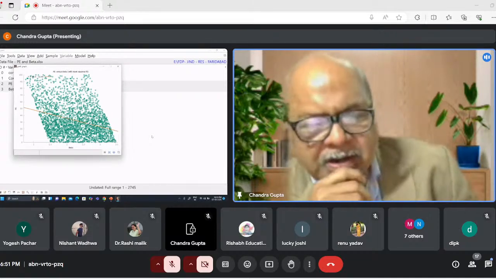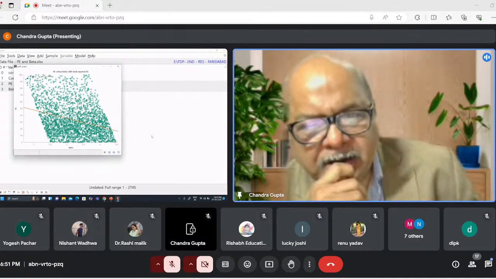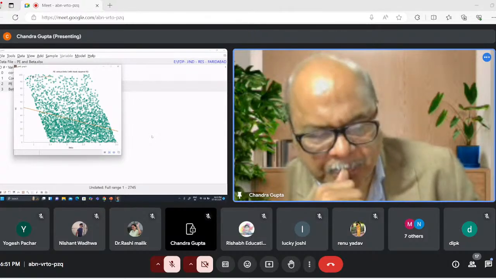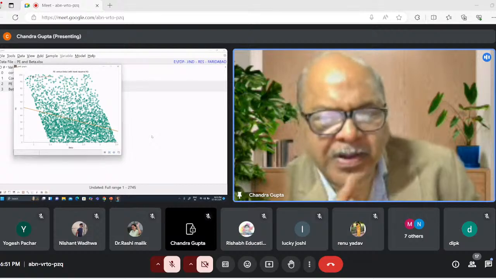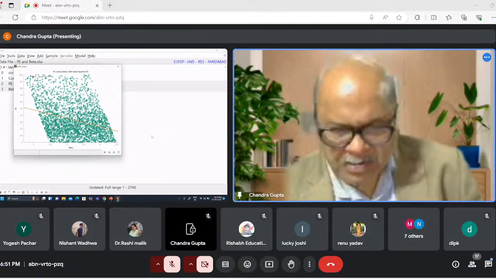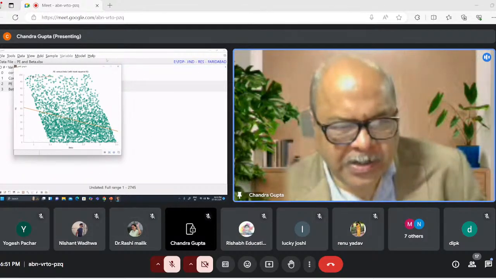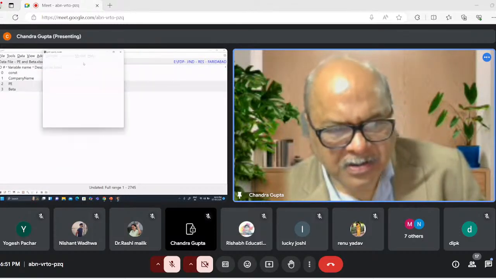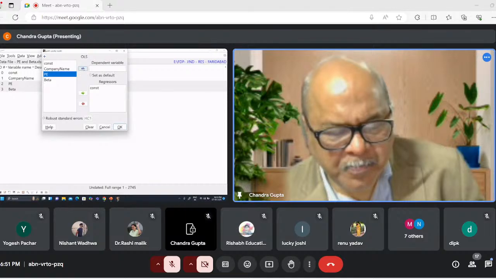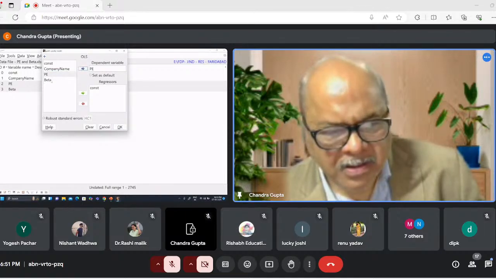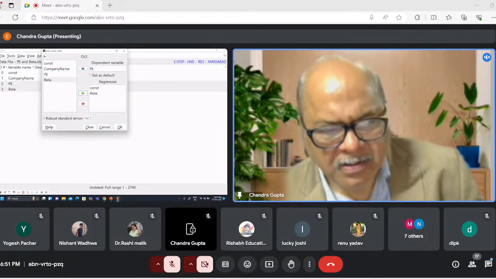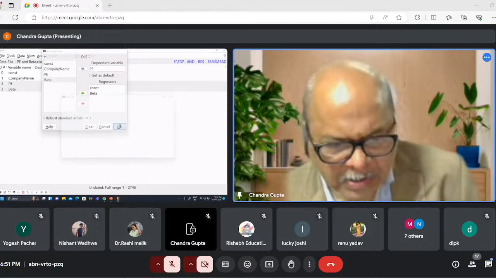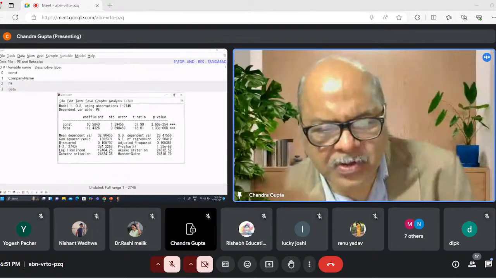This shows there is a negative relationship between the beta and the P ratio. Higher the risk, lower the P ratio. So you can make a graph also, right? Yes, sir. Then I have to estimate the model. So go to model, OLS, dependent variable is PE, and regressors or independent variable is beta, and then you say okay. And that's the result which we get.